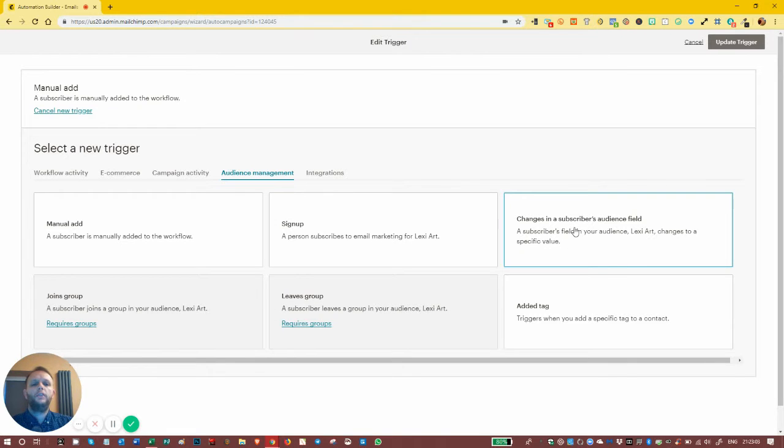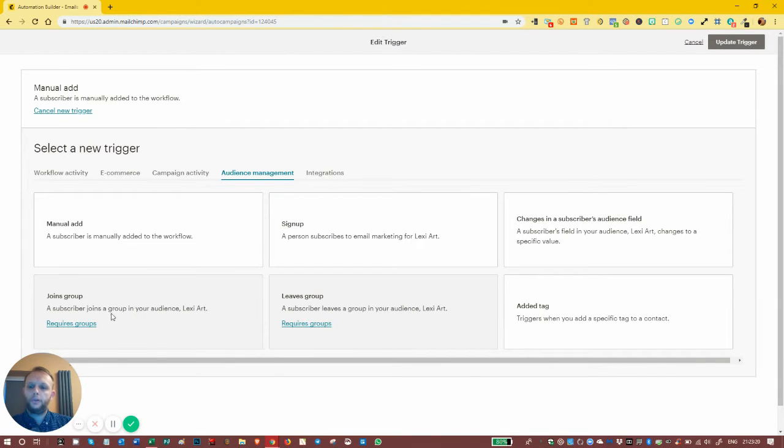If somebody changes some of their information to a specific value, you can have it trigger an email. If somebody joins a group, we can have it trigger an email. If somebody leaves a group, we can have it trigger an email. And if somebody is added with a tag, we can have it trigger the email.